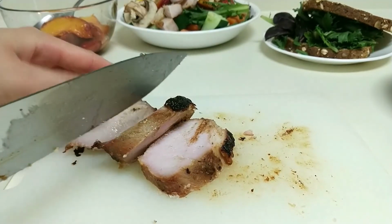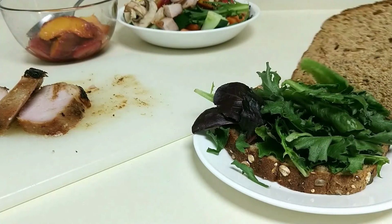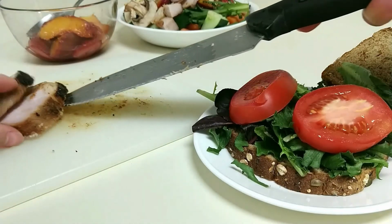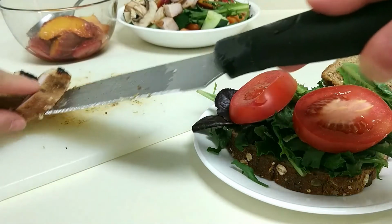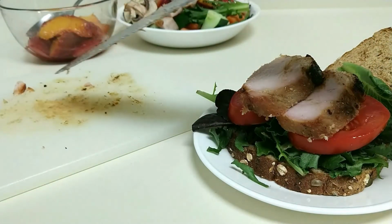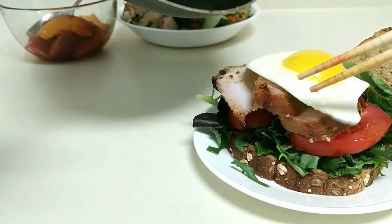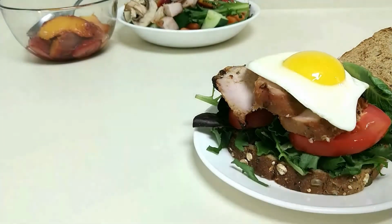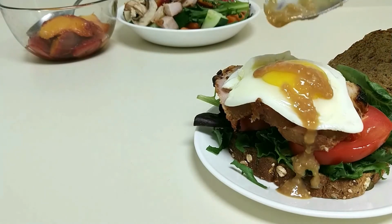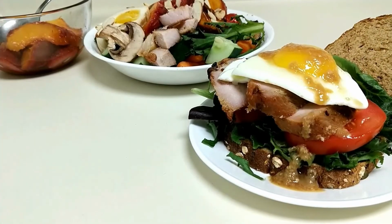Now, if you think, hey, salad's rabbit food, can I have something more solid? Yeah, sure, absolutely. So here I'm just cutting up the remaining slices of our pork tenderloin, and I have whole grain bread with some leafy greens and tomato, and then we're going to top it with our pork tenderloin. Just pile that on top, baby. Get the last piece. Now on top of that, get a sunny side up egg, and maybe, just maybe, a little of that miso garlic reduction. And oh my gosh, can I get an amen, please? Can I get an amen?